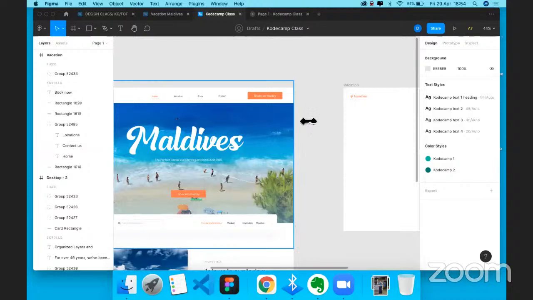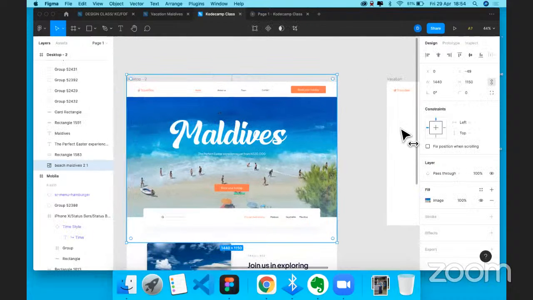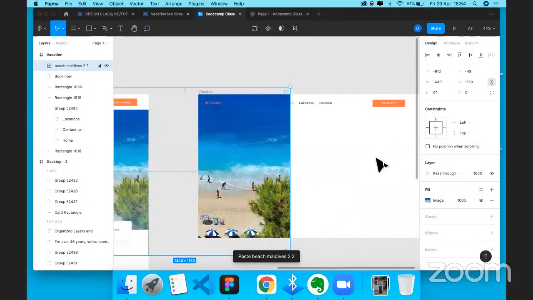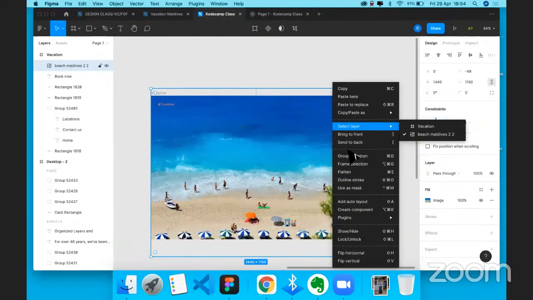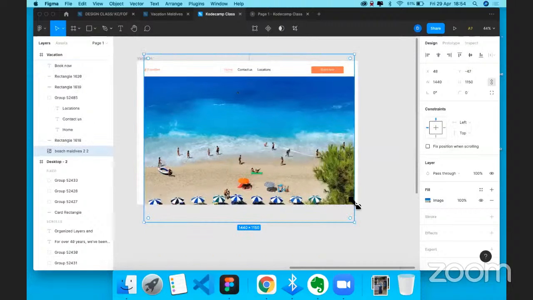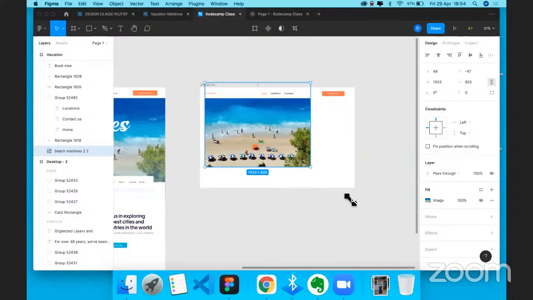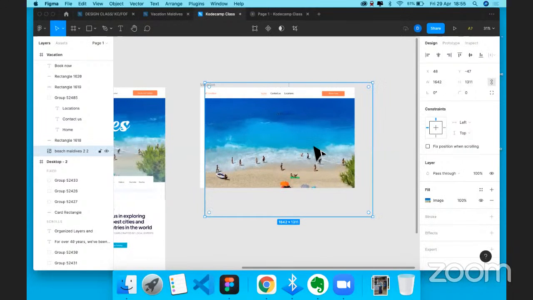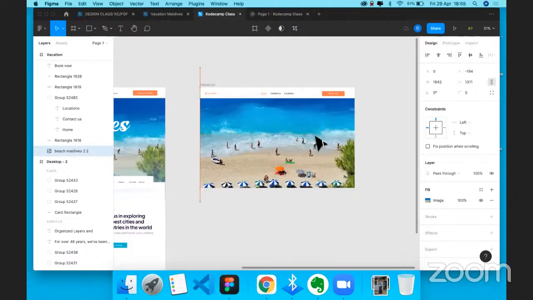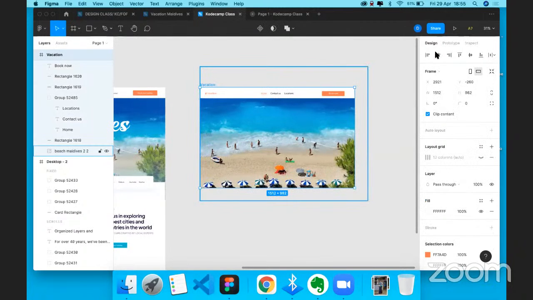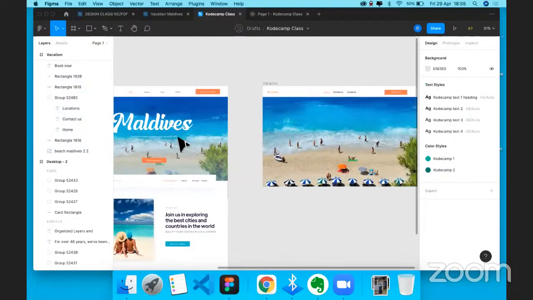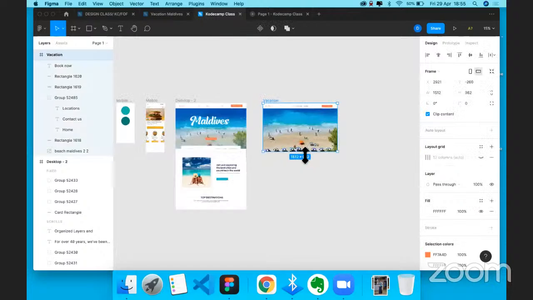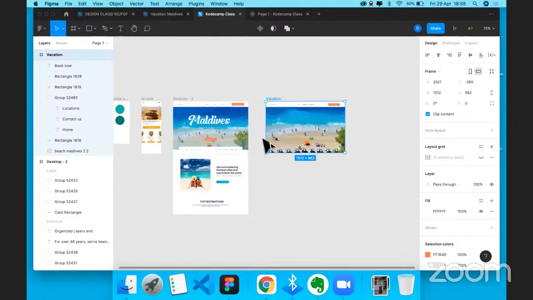Okay, so I will just quickly copy this image and paste it since I have it here already. So Command V. If I want this image to go behind, I right click and select send to back. So you can see everything is behind now. If I want to resize this, I click and drag, holding my shift key, so everything is inside. Okay, so that is placed. Let me drag this down. Okay, let's just do the landing page since we're out of time already.